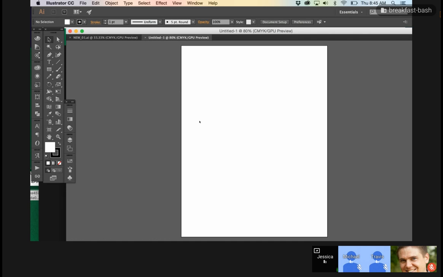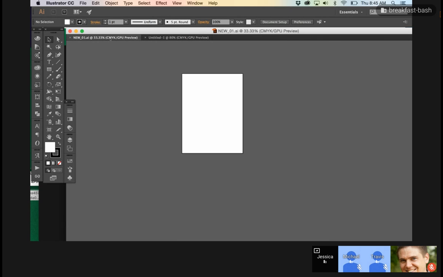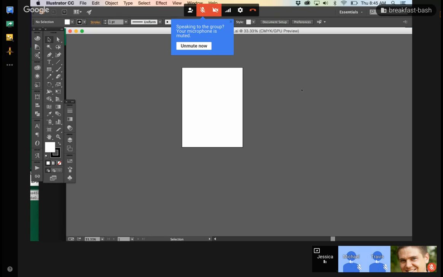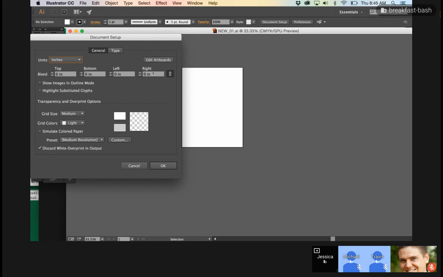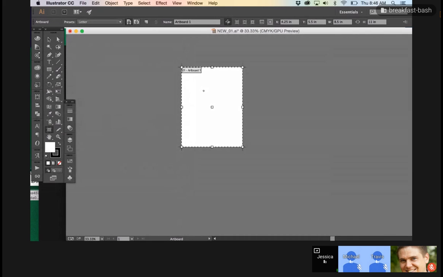And this is what it will look like when you create an artboard, but we'll go back to my new 01. I don't know if you guys are familiar with Photoshop or Illustrator, but usually with Illustrator, you're able to create multiple artboards. It's really as easy as going up to your document setup, edit artboard, and you can click. I usually use a lot of quick keys. Usually you can just hold Shift while you're clicking and you drag it over.